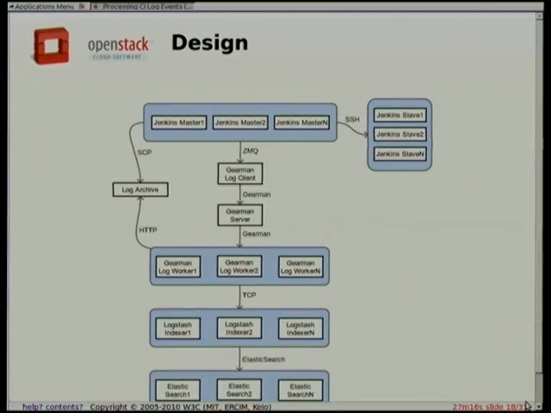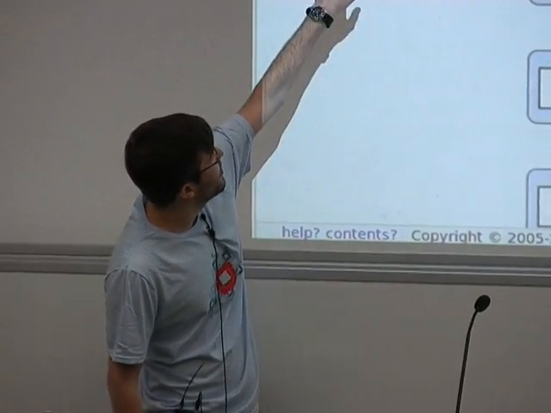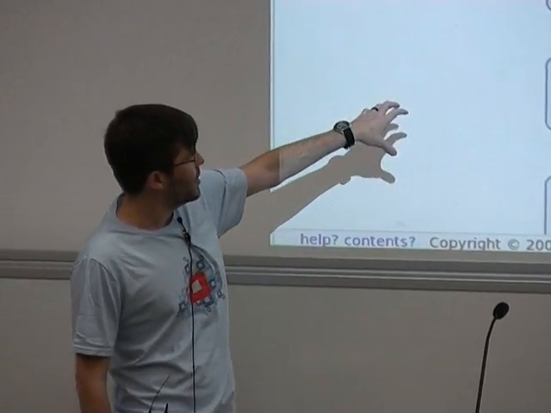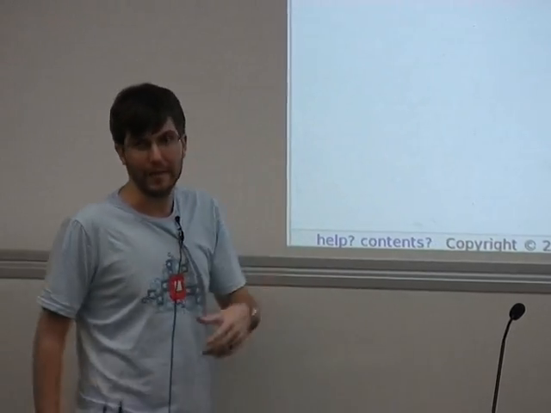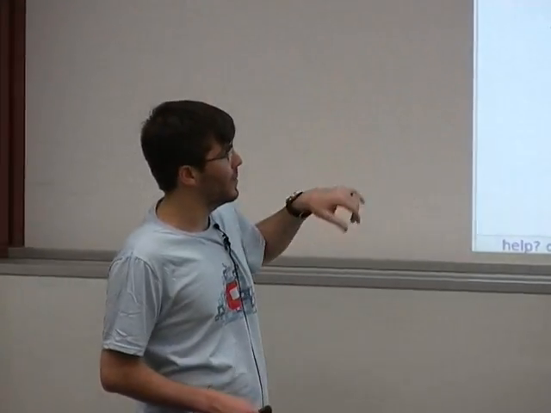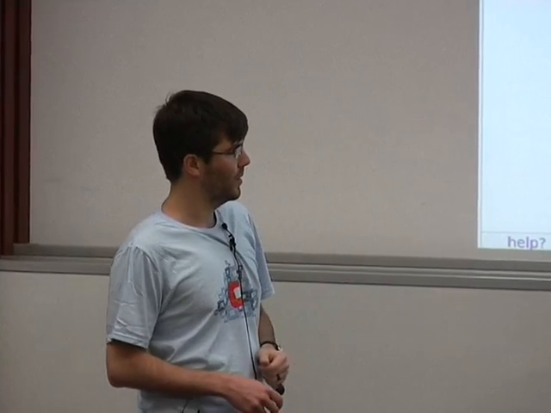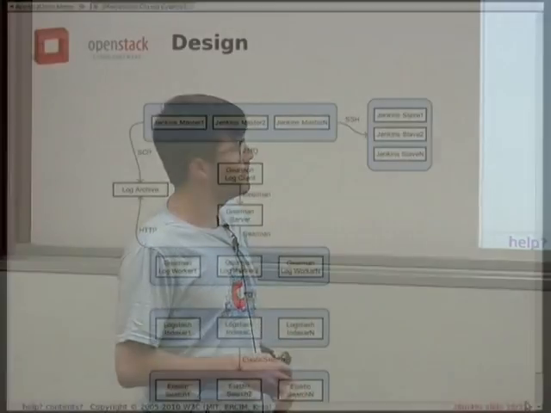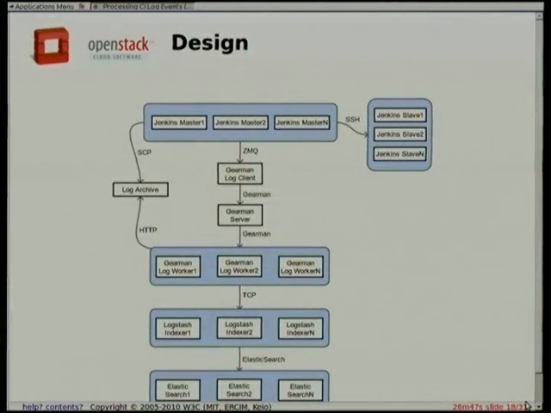Then the Jenkins masters emit 0MQ events saying, hey, a job was finished. This Gearman log client picks that up, submits a bunch of jobs to the Gearman server saying, please go process the logs associated with this job. And then a bunch of Gearman workers then go grab the logs from the log archive, shove them into Logstash indexers, which do much of the work, actually flattening the data, annotating it, and so on, via TCP. And that's all local, so it's super simple. It's a TCP stream, and it's line delimited. And then Logstash is nice enough to then output all of this data into an Elasticsearch cluster. And it actually works really well.